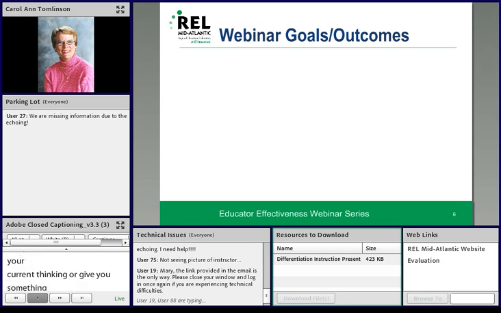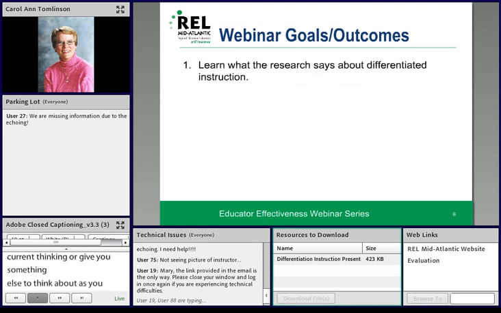Our work this afternoon will focus on 4 key areas, kind of 4 buckets that we're going to work with.